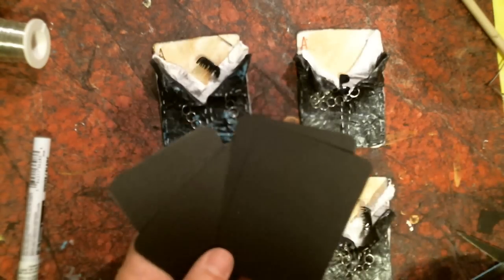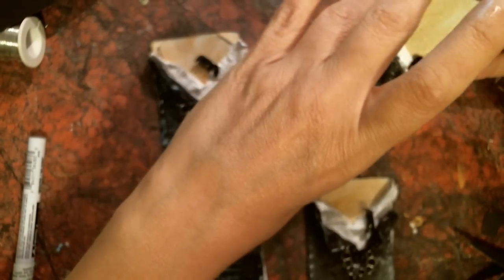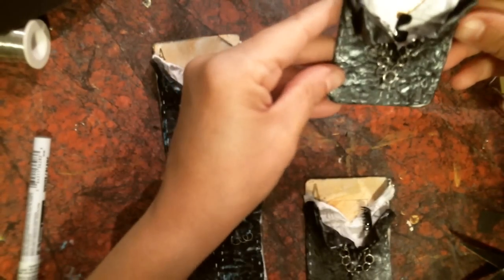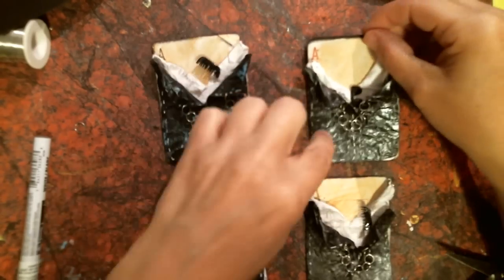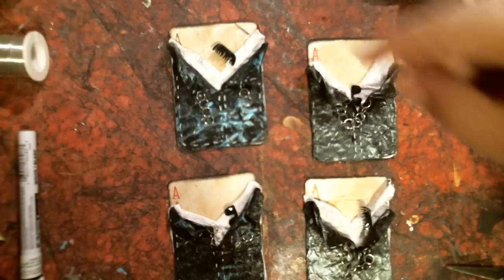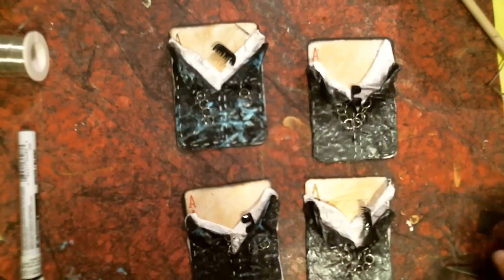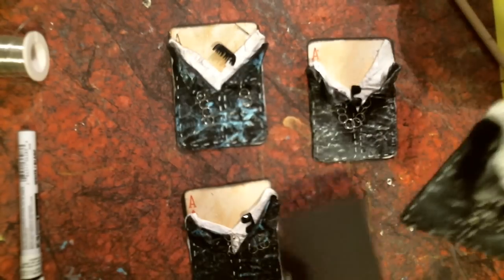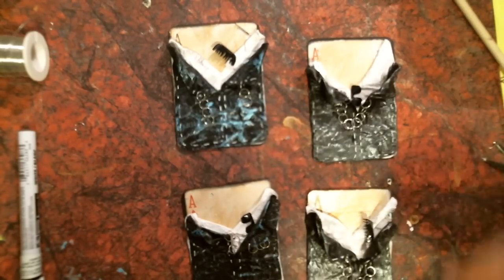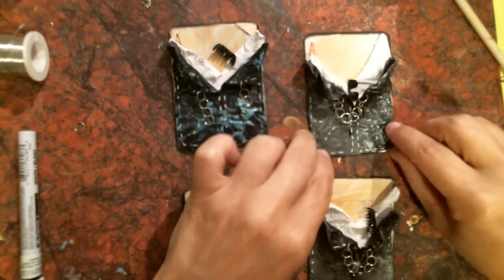So you don't have to show you that, but the backs are going to be really nice once this is totally dry to secure it really good. To put the backs on, just like that. But like I said, I'm going to wait till these are totally dry before I do that. And you can still see that it's a playing card, and that's the really kind of important part. Not the most important, but I think that's one of the things that Anne was going for. Is just, you know, it's a playing card, and we got to show that we're using playing cards, and it's a pretty cool part of the trait or something like that.